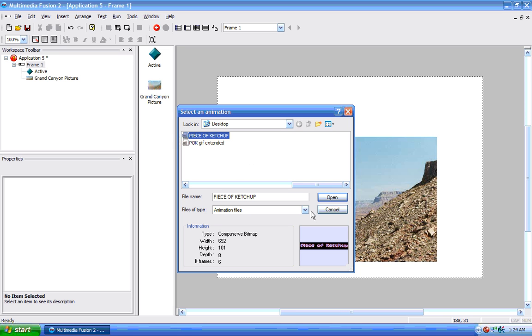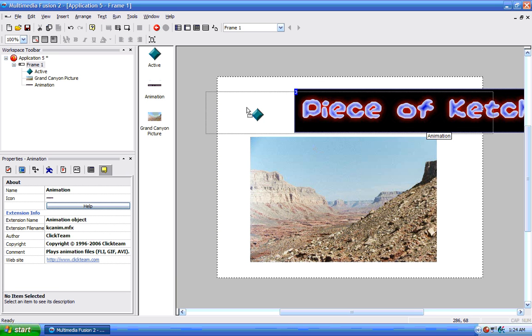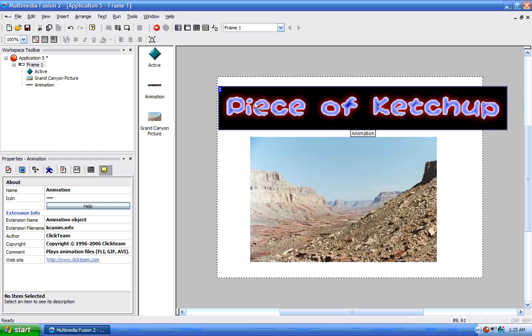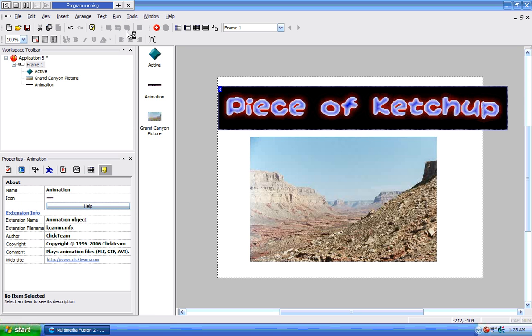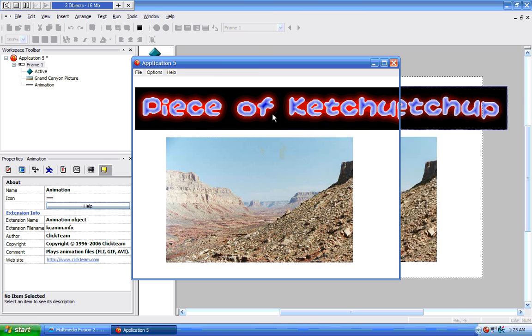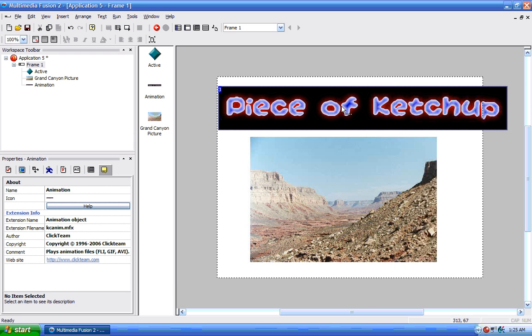As you can see, we select it and we see a preview down here. We can see the information here. And I'm going to press open. And this is an animated file. As you can see, it doesn't show it animated right here, but if we test our application, then we can see that it is animated, but it only animated through the sequence once.